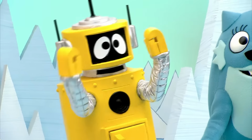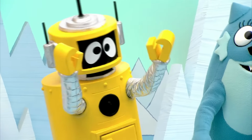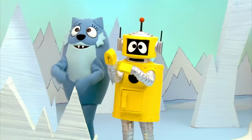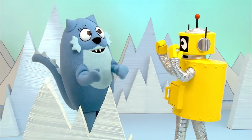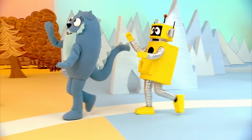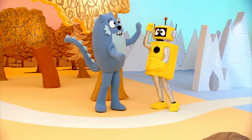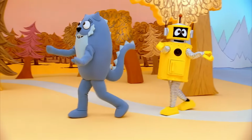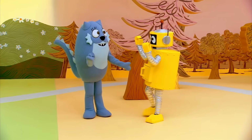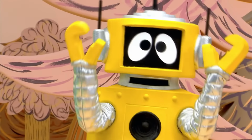When something happens that is really fun, high five! And I want to share it with someone, high five! I'll hold my arm up with my hand in the sky, and we'll slap our hands together. Hold your arms up in the sky, and then we'll slap our hands. High five! When you high five with a friend, you've got a friend until the end. High five! All right! I think I get it now, Tootie.